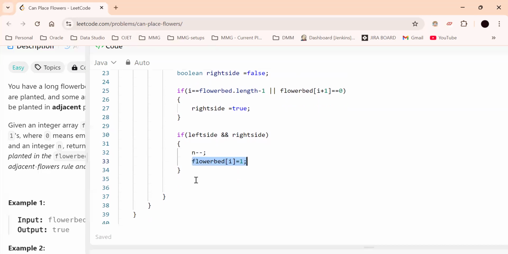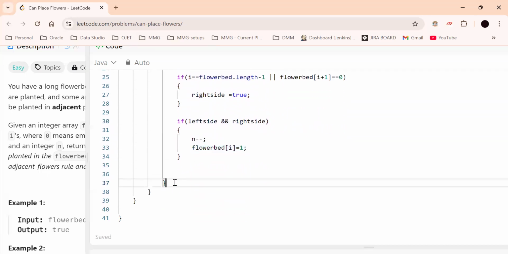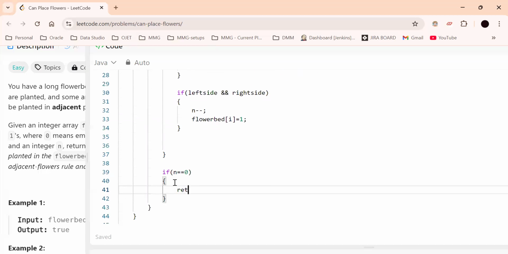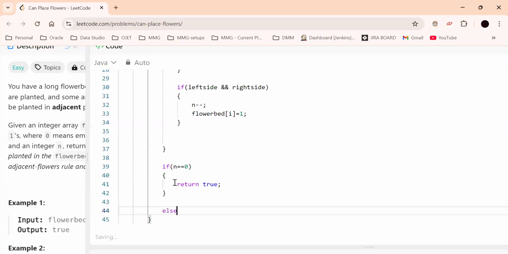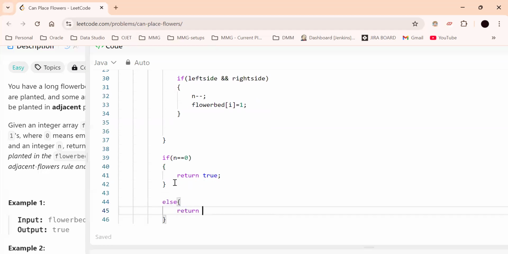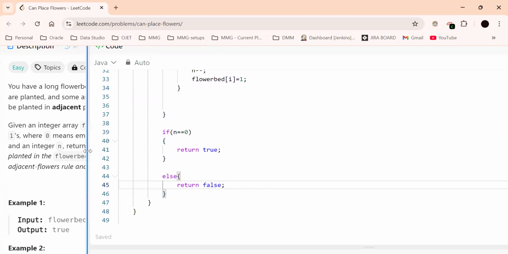So this way we will do this one. And at the end, return: if n becomes 0, return true, else return false. Simple, right? Let me run this.